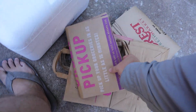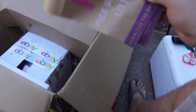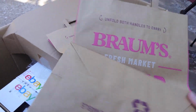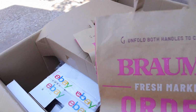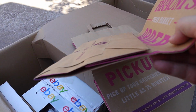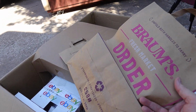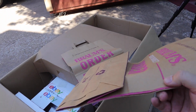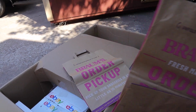I don't know if you guys have any grocery stores that use the brown paper bags, but we have Brahms here in Oklahoma, and this stuff is pretty thick, and I recycle all these bags. So I just like tear them up and stick them in. They're pretty strong, solid, rigid paper bags. I save everything to utilize for packing. Just, you know, $1 saved, man's $1 earned. I'm a firm believer in using recycled things.